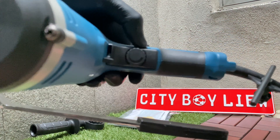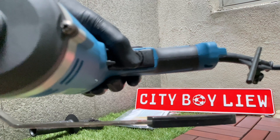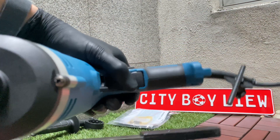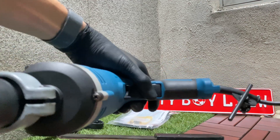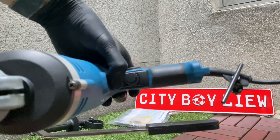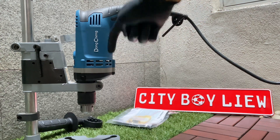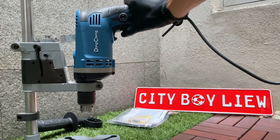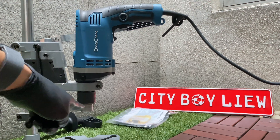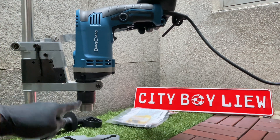This switch trigger comes with a speed control toggle. Rotate it clockwise and counterclockwise to adjust it. It works like a pressure-sensitive switch — you can control the speed depending on how hard you press it, and you can also rotate the knob to control the speed. It has a lock button, so when you press the trigger switch and then press the lock button, the drill will continue to spin.